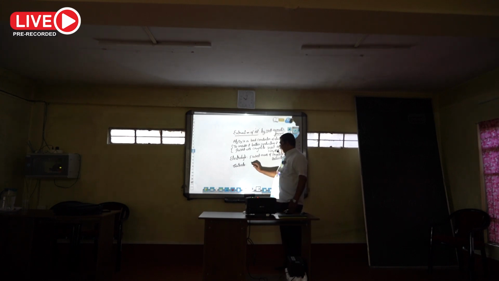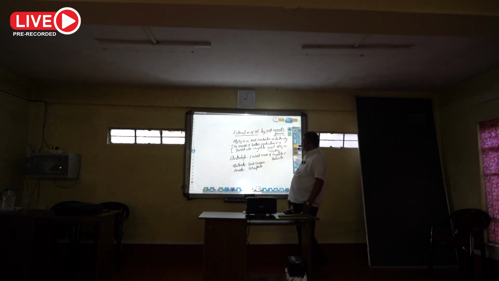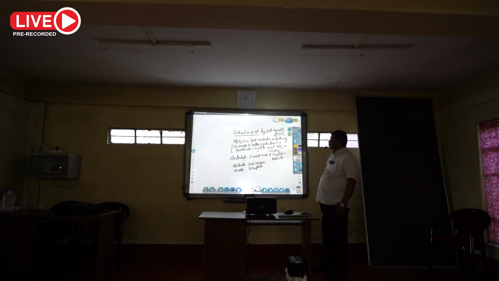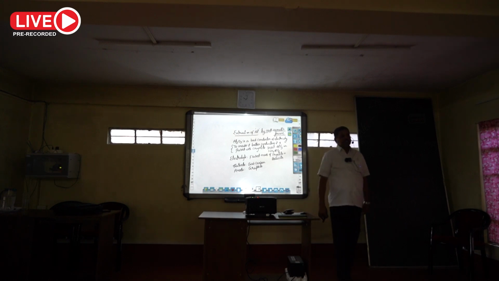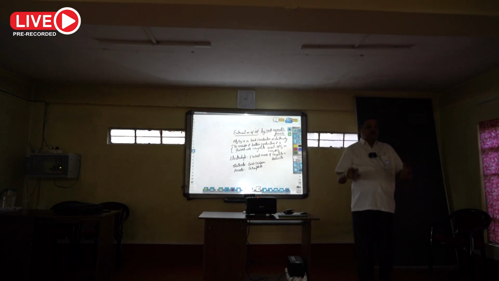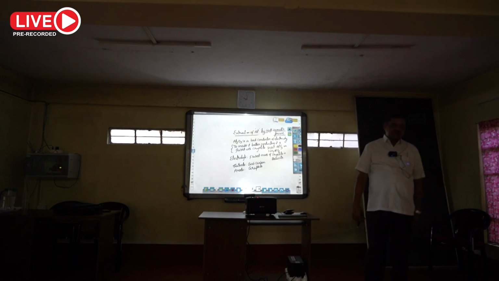Cathode is gas carbon. Now anode is graphite. Now this is the setup actually. The entire setup is huge, because aluminum extraction we don't do in a small lab scale.